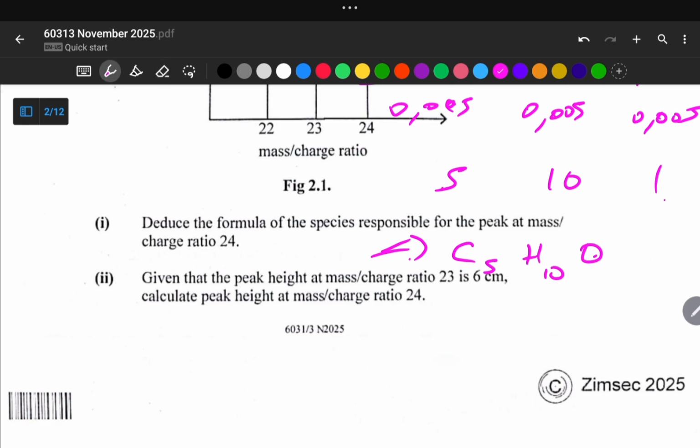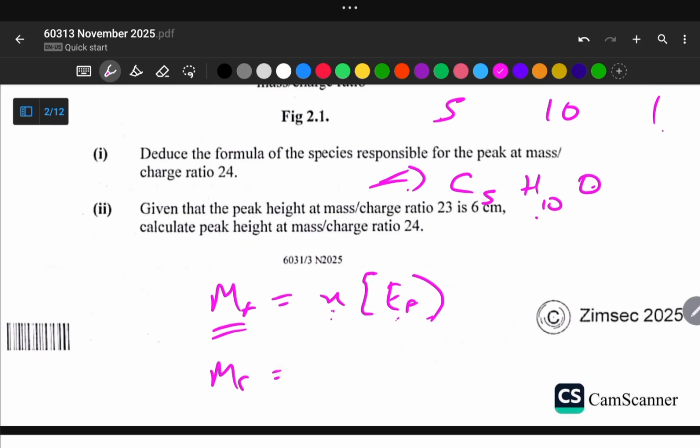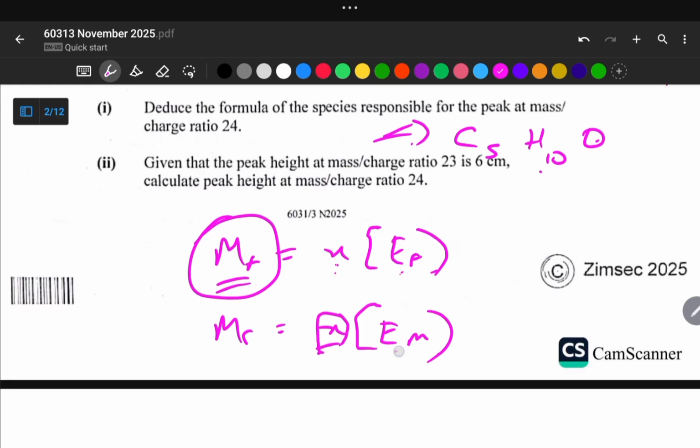So we have this relationship we say is a molecular formula. Molecular formula is a multiple of empirical formula. So empirical formula multiplied by X is equal to the molecular formula. So we are going to multiply this empirical formula by X to have this molecular formula. And also the molecular mass is equal to X times empirical mass. So here we want to determine the value of this X so that we can deduce the molecular formula. So for the value of X, we compare the empirical formula mass with the molecular mass, then we find the value of X.